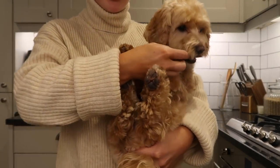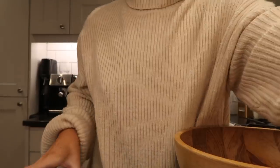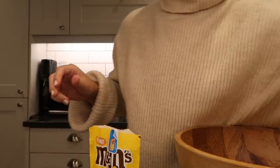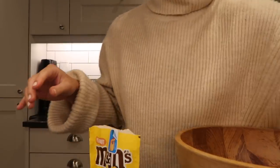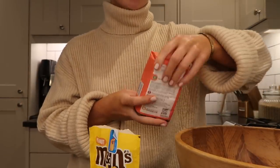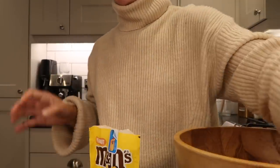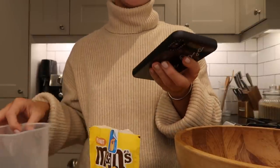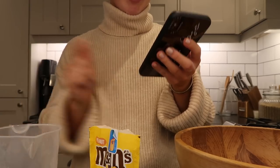And I'm gonna make some cookies because I feel like a little mid-afternoon treat. I am literally winging this, by the way. I'm making some M&M cookies. We just both fancy a little treat, so I thought I'd do a little bit of baking. I feel like it's tradition in lockdown. The first lockdown I made loads of lemon cakes, but I thought I'd make some cookies. I just found this recipe online which looks good, and I'm literally gonna wing it because our measurer has broke. So I'm just gonna use this measuring jug and hope for the best.